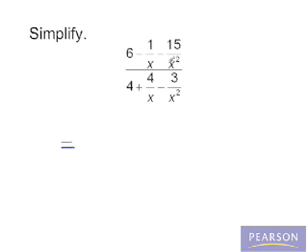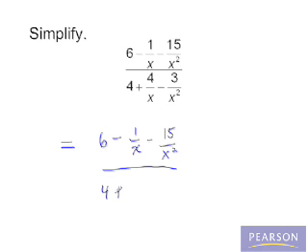So I look at all my individual smaller denominators. I have x squared, and the least common denominator of those four individual denominators will be x squared. So we're going to multiply the whole top of this complex fraction and the whole bottom of this complex fraction by the least common denominator, which is x squared.